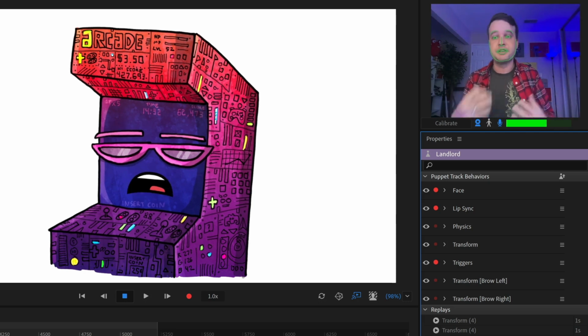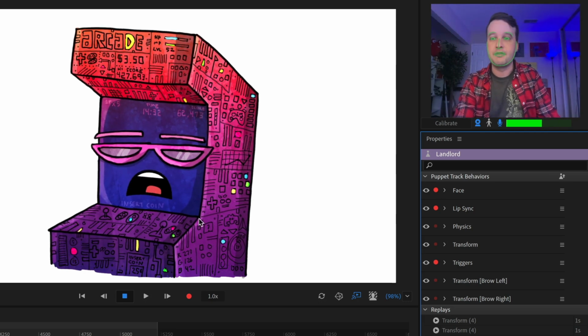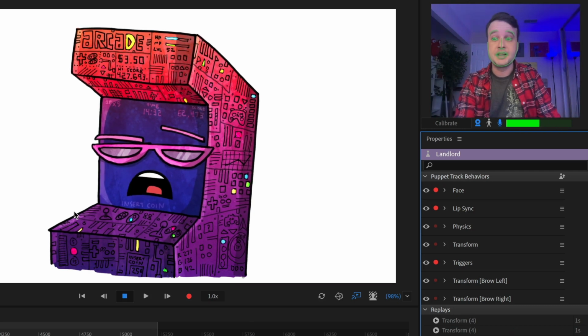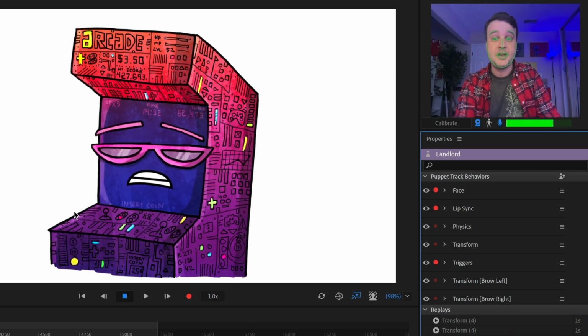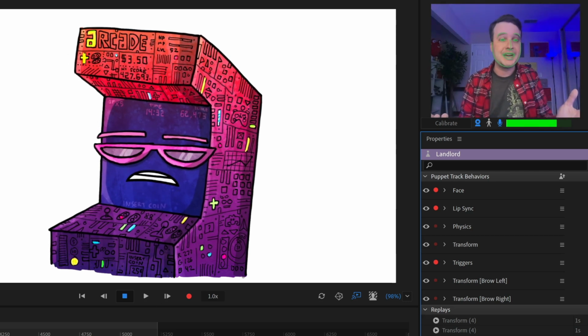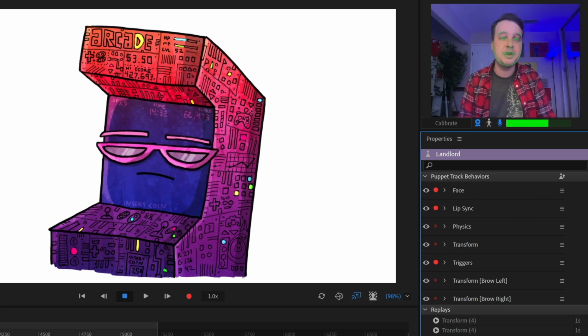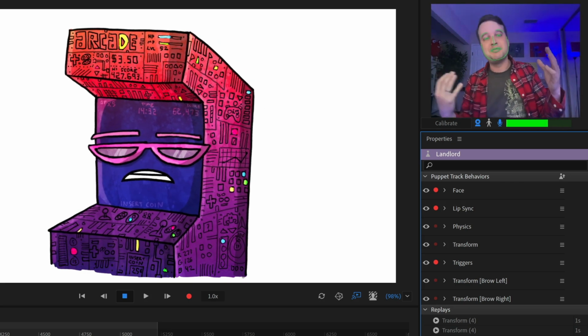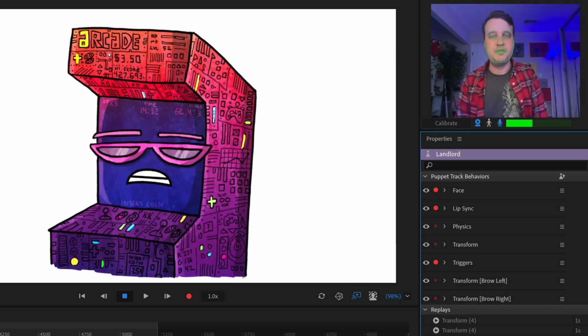And then I did a bunch of different eyebrow positions. So we have her being a little bit angrier and having kind of these slightly raised eyebrows, and then both raised up at the same time. That's it. Those are the only additional triggers I had. And then I really turned down the head movement to be pretty subtle as she moved back and forth, because she's a big arcade machine. I didn't want it to move that much.